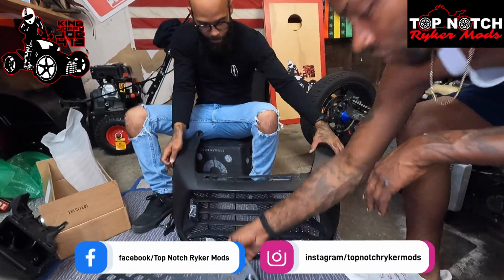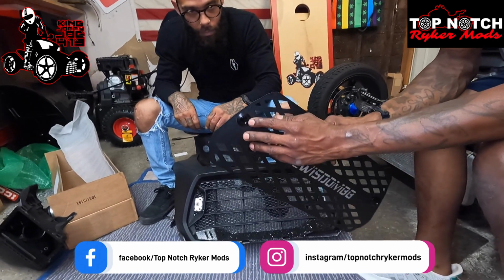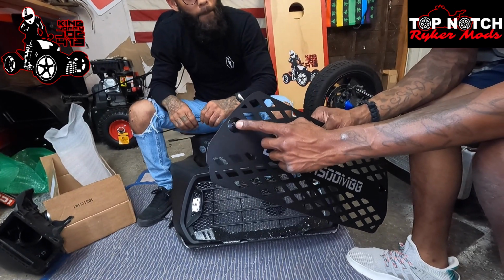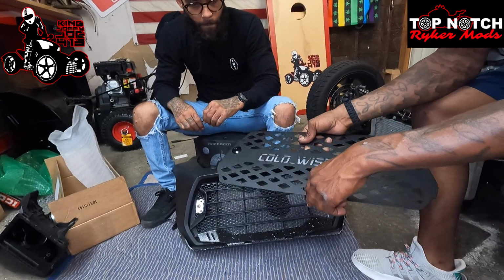So now we're gonna put the grill on. If you look at these push buttons, one thing you always remember, see how they're countersunk? Once you put these on and they're locked in place, this little button is gonna pop out and it's gonna be flush with the rest of this button. It's not gonna be countersunk like that as much, I don't think.